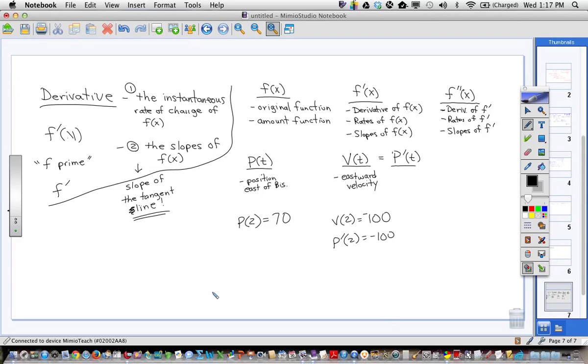Now, a lot of times you call it miles per hour squared. I think a better way to call it is miles per hour per hour, because that's really what's happening. It's the rate that your miles per hour are changing per hour. Okay? So I'll usually say it that way, but miles per hour squared is the same thing.